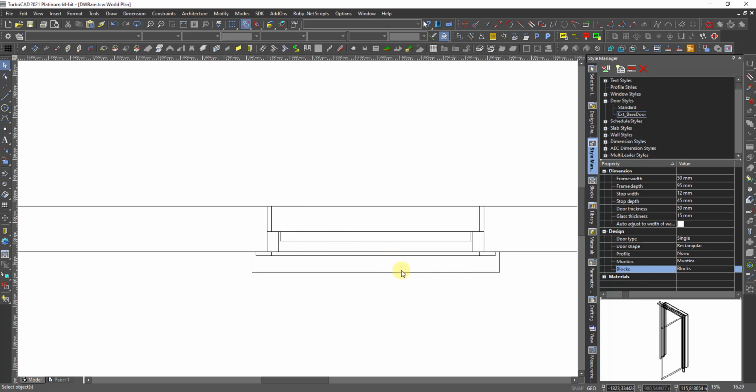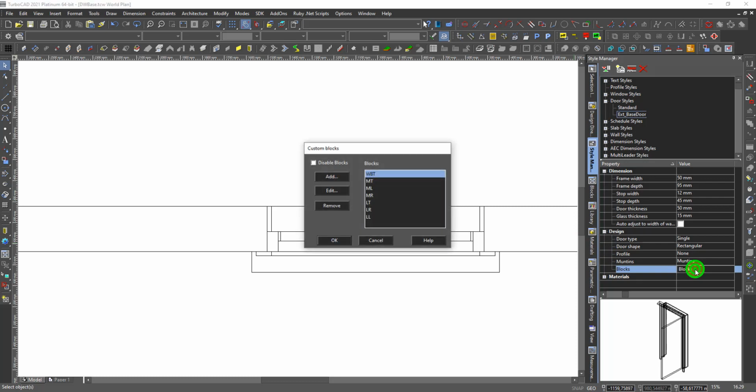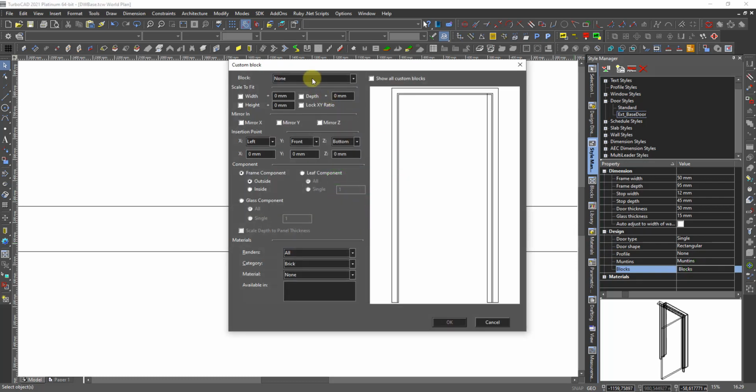And then it is the interior molding. I start with add the one on the top, interior molding top. It should go to the width.